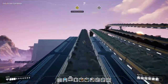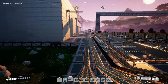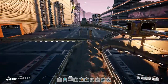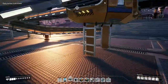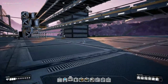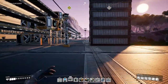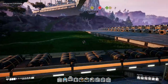Let's go for a little ride. The cables aren't so bad — that's 10 constructors making wires and 15 constructors making the cables. We're going to have to belt in about 337.5 plastic per minute to get this to work. Right now our belt speed is 270, so we're a bit shorthanded. In between episodes I made this cool little bridge bringing in our plastic and rubber from way over there.